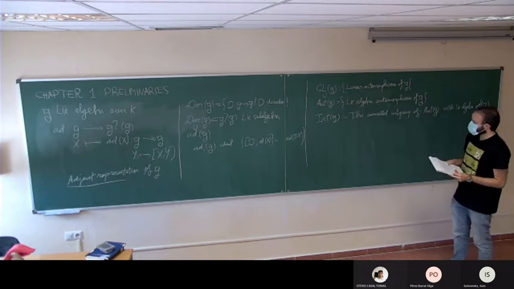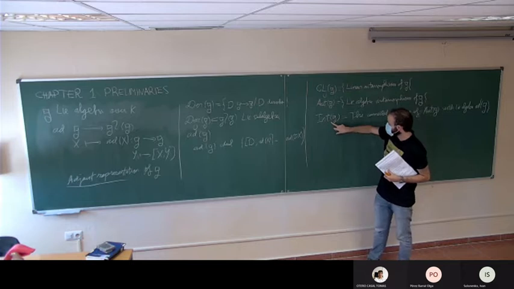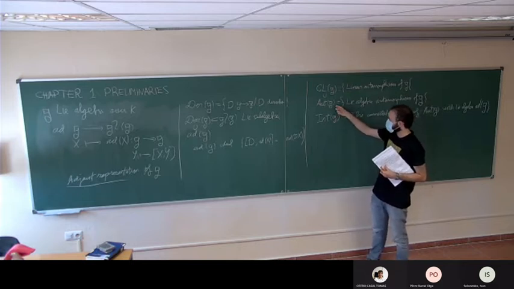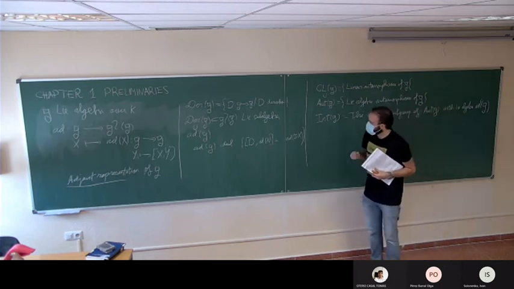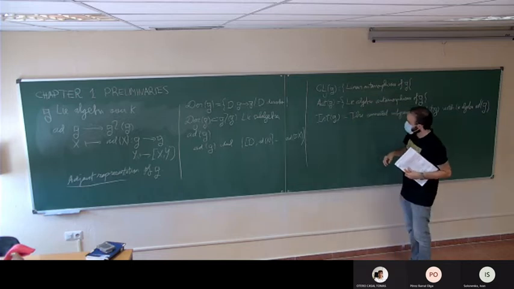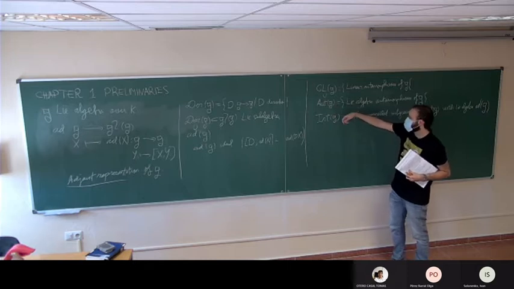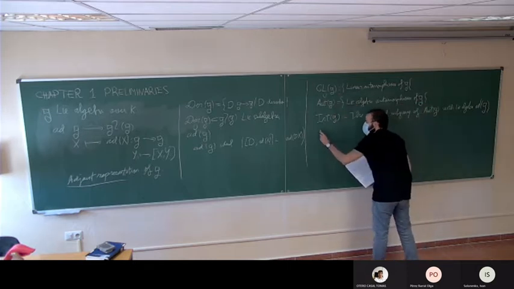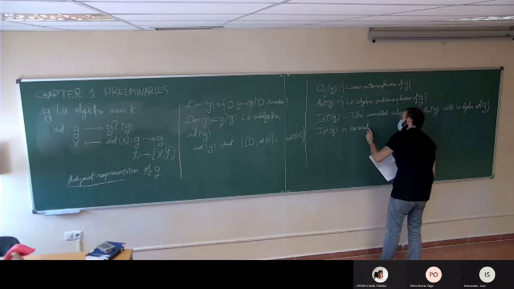And well, what do we know? From here we know that the group of inner automorphisms is contained in all the automorphisms, which are contained in all the linear automorphisms. But more than that, since ad G is an ideal of the set of derivations, it follows that the group of inner automorphisms is a normal subgroup of the group of automorphisms, although it's not necessarily a normal subgroup of here.